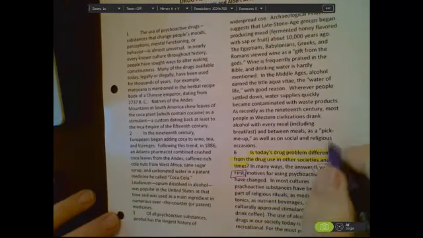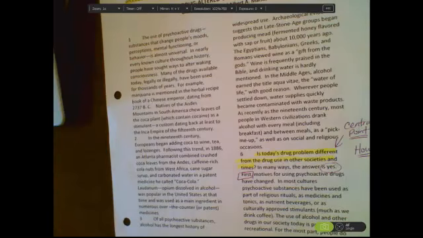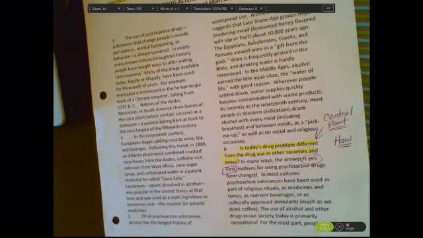So right now what I want you to do is look at your own paper and make sure that you have written the central point. That's going to be the statement here. Look at your paper, highlight it, label it, and if you didn't write it, make yourself a note that you need it. You're going to look at your original notes and make corrections on them in a different color. Okay, so that's going to be important. Use a different color.